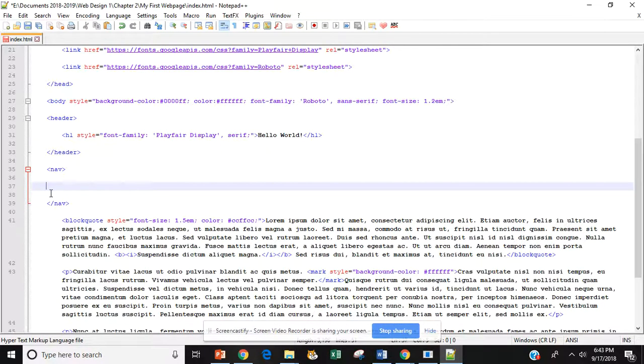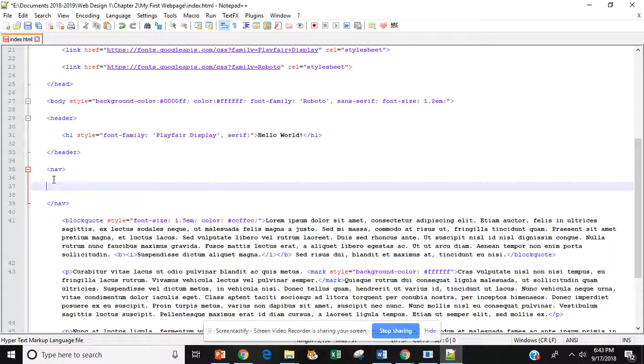And then we have to begin to set up our navigational pane for our internal pages that are inside our website. To do this, we're going to use the unordered list container tag. That means the unordered list is a tag that houses other HTML tags inside it.